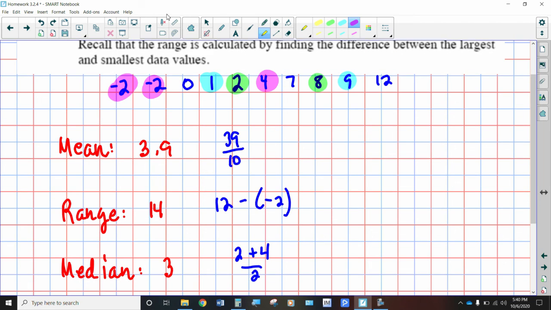And then the range gives you an idea of the spread of the data. How spread out are the data? Sometimes if you have a really big range, that implies that you've got an outlier somewhere. But here the range is 14 units to go from -2 to +12. You can see the work there, right? So, different values for solving different types of problems when you're analyzing data and statistics.